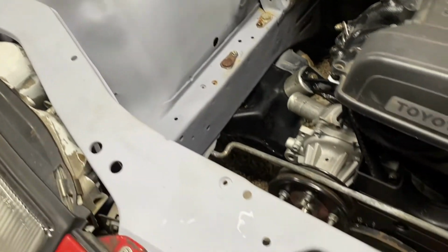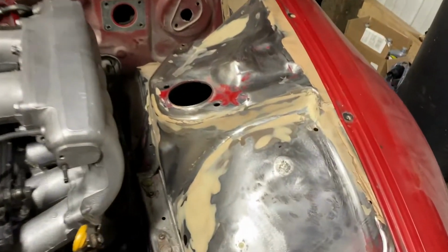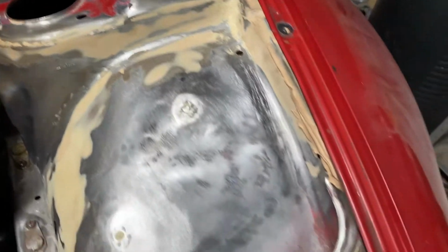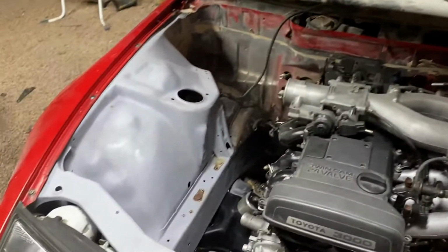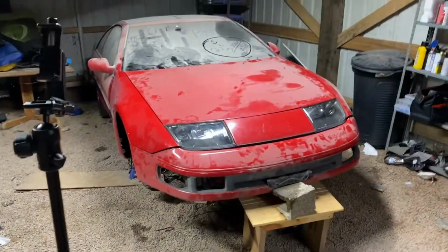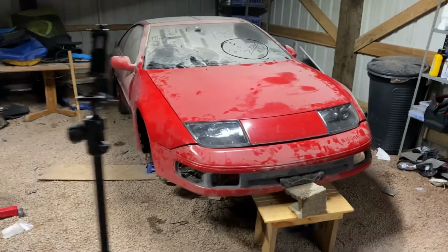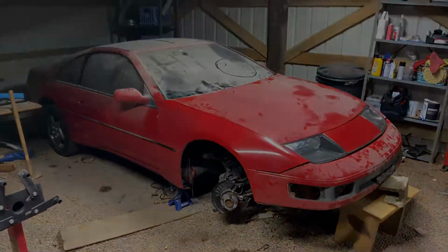I've done many hours of Bondo to get to this point. Only half the bay is primered right now, but I'm working on it. Trying to make it seamless. Getting there, it's close. Not too far away. But I'll be posting a bunch of videos. I have all the footage from everything I've done, so I will be posting that soon. But this is just kind of a build list and an update on everything. And yeah.